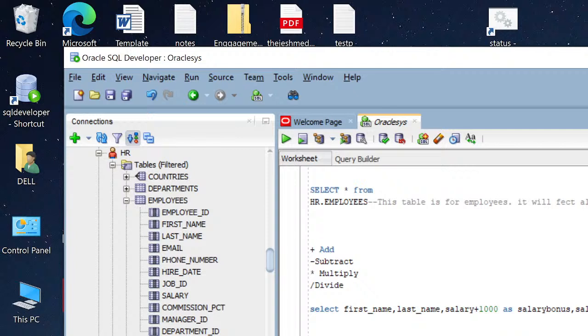arithmetic operators, and we will see the operator precedence, how it will work. So we know the BODMAS rule, the same way, which operator will be given priority here. So multiplication first, followed by division, followed by addition, followed by minus.